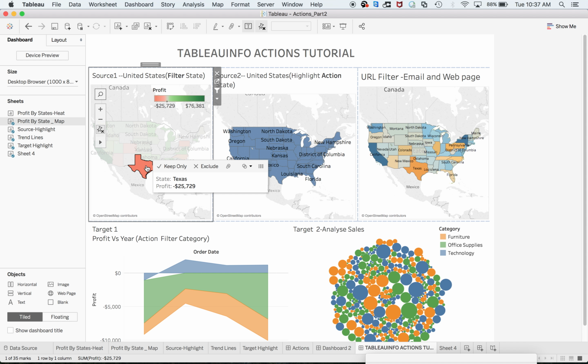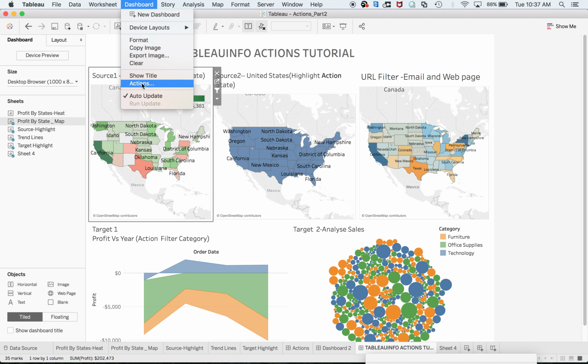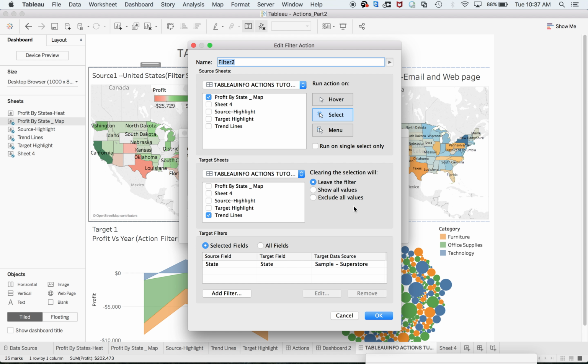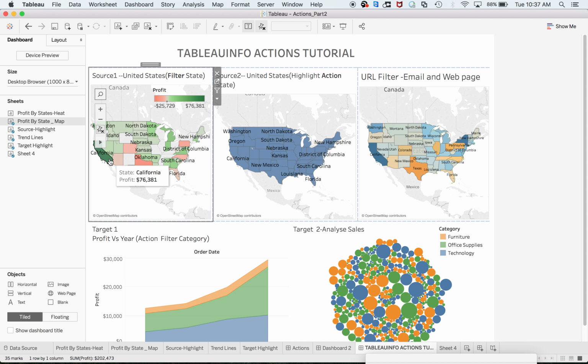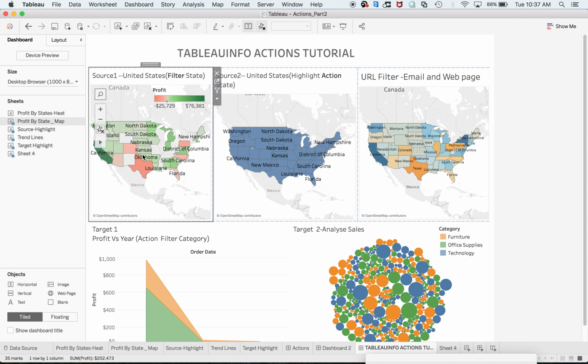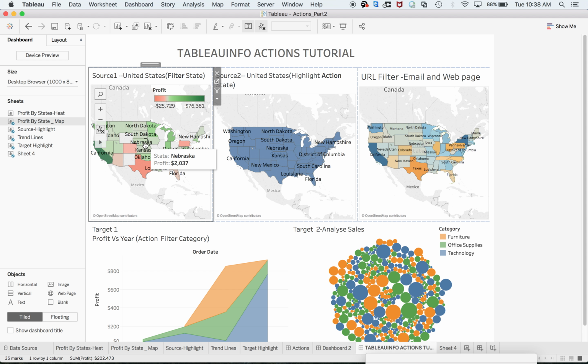So this is your filter action. We discussed about filter action. We know the different ways to select. On the third, let me show you the third way as well. Why not? If you just hover around, you can see the changes. Now it's up to you. What do you want? And that will depend upon the type of dashboard that you are using and the type of user experience that you want to give to your end users or say clients. Okay, so I've covered that part.